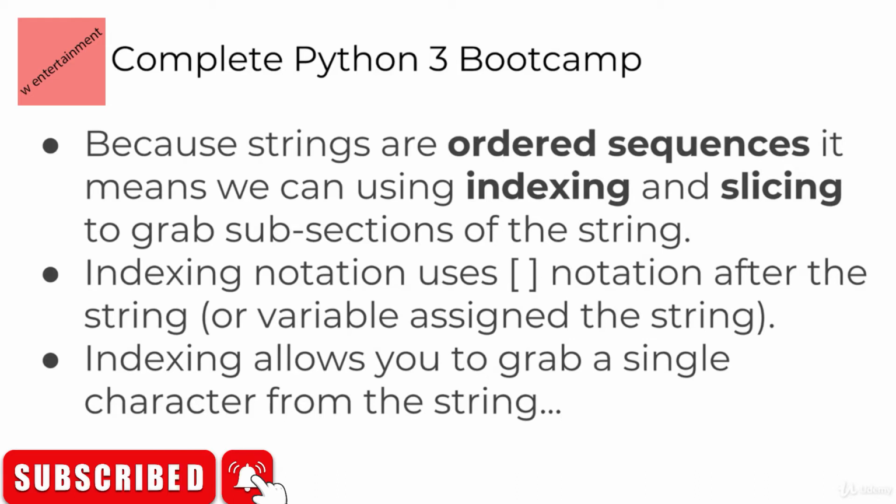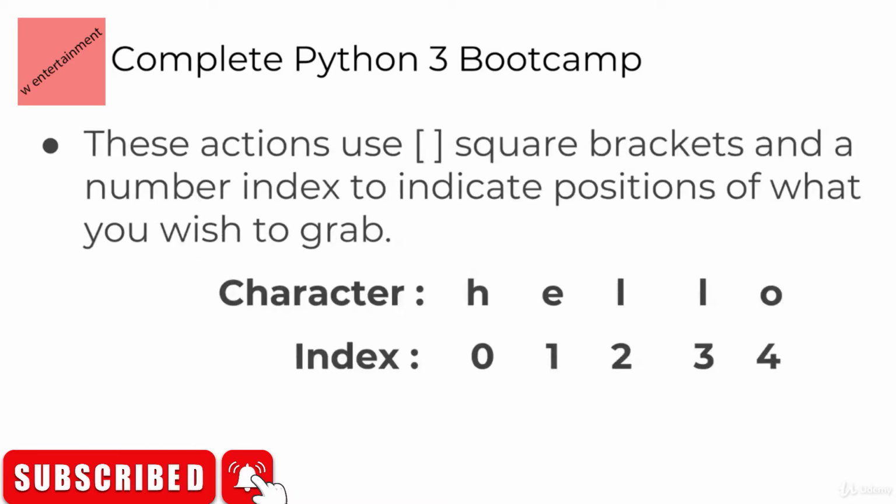So indexing is the term used when you want to grab a single character from the string. The way this works is that every single character has an index position assigned to it. So you start at 0. That's another important note in Python, that indexing starts at 0. So H has the corresponding number of 0, E has 1, L 2, L 3, O 4. If I wanted to grab the E, inside the square brackets I would pass in a 1 after the string, and it would return back E. And we'll see examples of that later on.